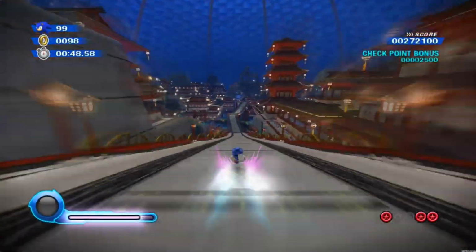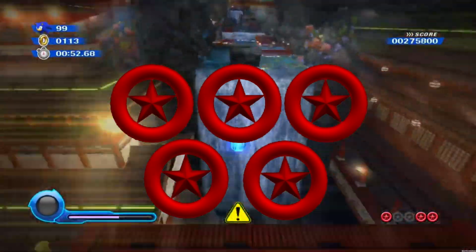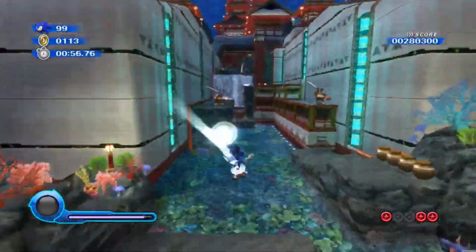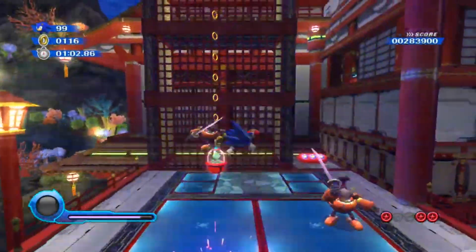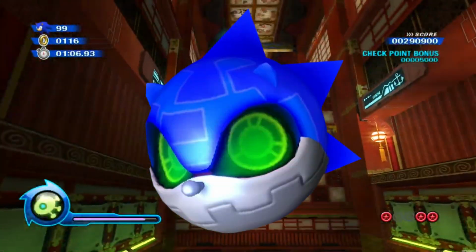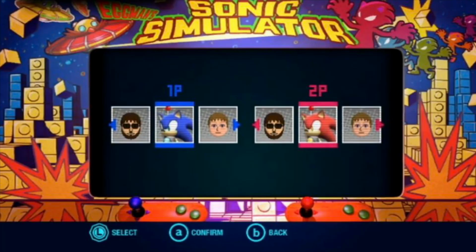In each of the levels, 5 red star rings appear throughout them, and I gotta say, it feels super satisfying collecting them now that I've actually gotten to do it. I haven't been a lazy idiot. And it's not very tedious either. You can use these red star rings to unlock levels in Game Land, and Game Land is an extra mode where you can play extra Sonic Colors levels in a blocky-like format, and co-op too.